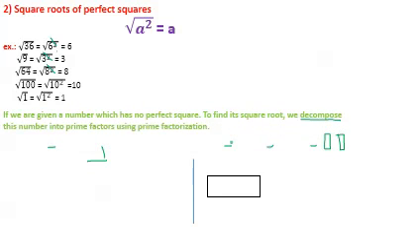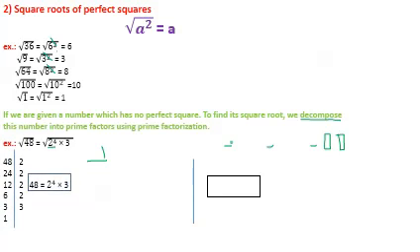Now what if the number that you have inside the radical is not a perfect square of something? So what do we do? The steps are very easy. First, you have to decompose the number into prime factors. Then you can get outside what's possible. Let us take an example. So we have radical 48. If you decompose 48, it's 2 to the power 4 times 3.